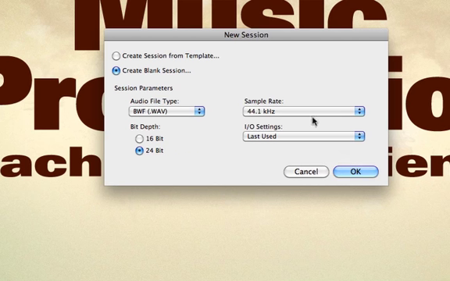Sample rate largely depends on your audio interface. Your interfaces will give you up to 96 kilohertz as well. Now, don't immediately go to 88.2 or 96K unless you absolutely have to. You'll notice that CPU becomes an issue when you start dealing with a lot of tracks at that higher resolution. So 44.1 or 48K is fine, but you do need to make sure you're understanding which sample rate is used for which medium. 44.1 kilohertz standards are used mostly for audio CDs, music production, whereas 48K is used mostly for radio, film, broadcast. Just be careful because they do matter.